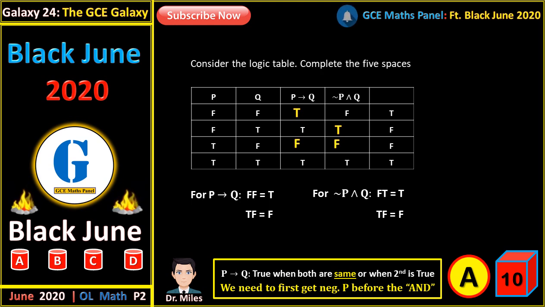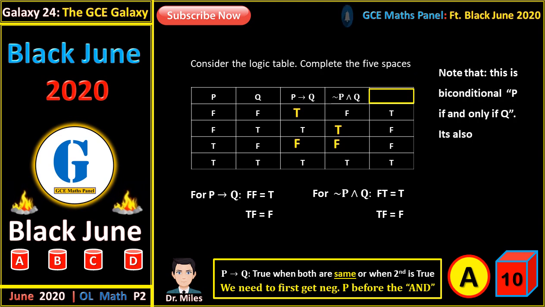Then the last one, we have to give the operation that has been used. They have given us all the values. And when you look at it critically, you see that when P and Q are false, it is true. When P and Q are true, it is true. When one is false, it is false. This therefore means that whenever A is true, B is true. Whenever B is true, A is true. And if one is false, the other one is false. This can only mean a double implication. And a double implication is called a biconditional. That's another name. So P if and only if Q. And that gives us that double implication there.